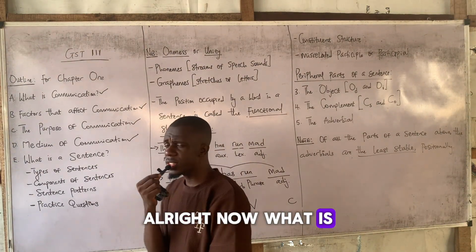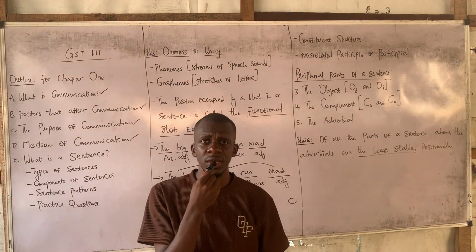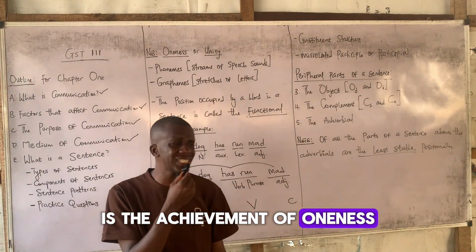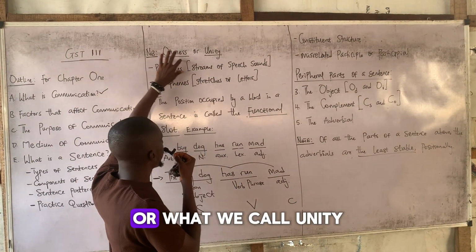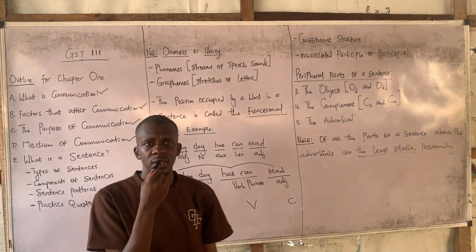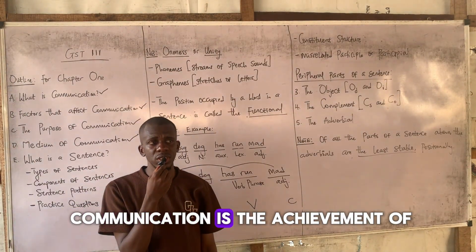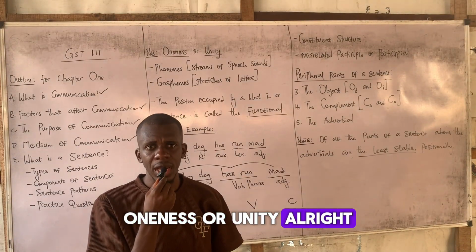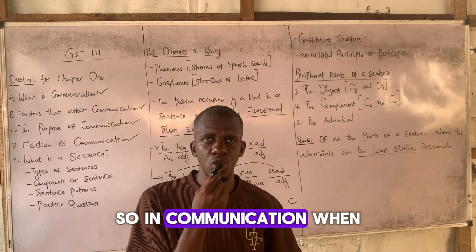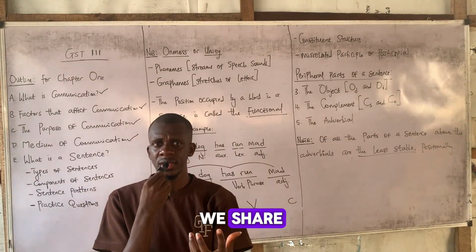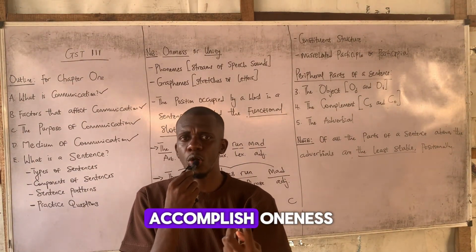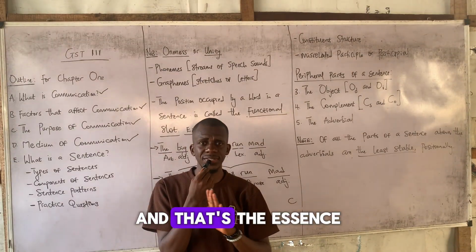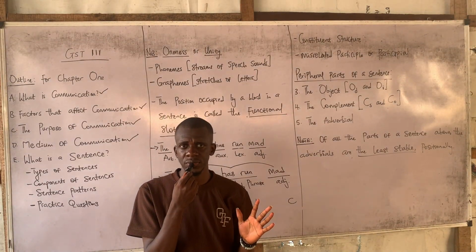Now, what is the main purpose of communication? The main essence or purpose of communication is the achievement of oneness, or what we call unity. The main purpose of communication is the achievement of oneness or unity. So in communication, when we share, we accomplish oneness, we accomplish unity. And that's the essence of communication.